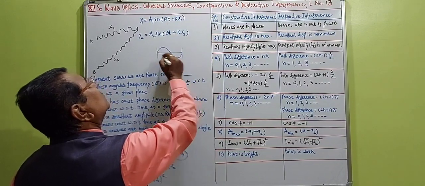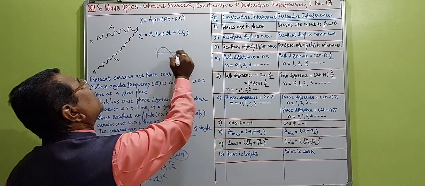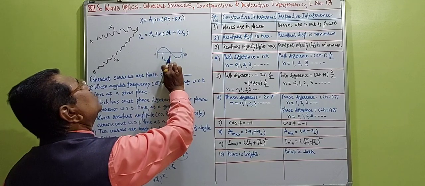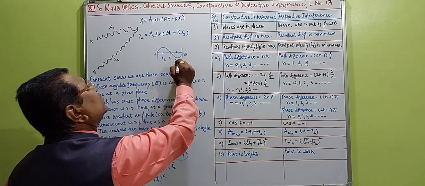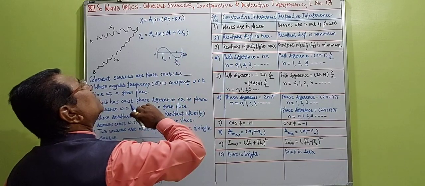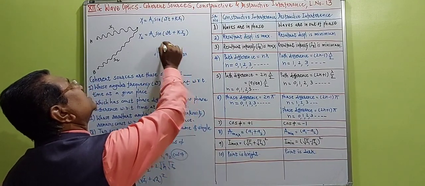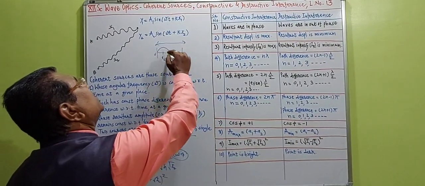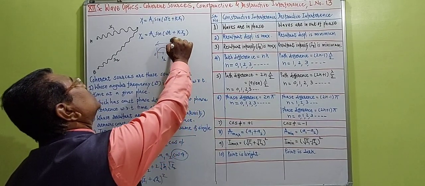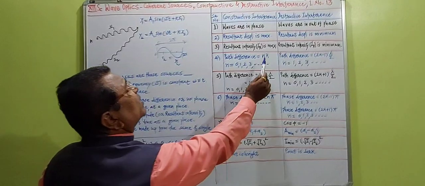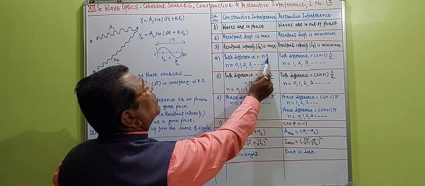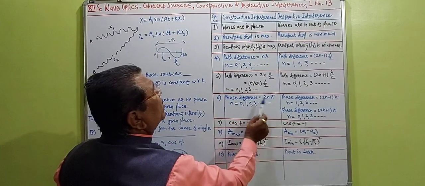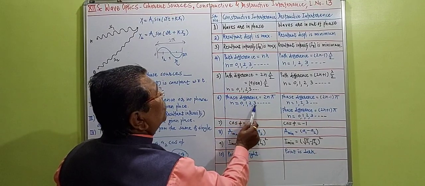This is one wave. Here is 0, here pi by 2, here pi, here 3 pi by 2, and here 4 pi by 2, which means 2 pi. 2 pi minus 0, the distance is 2 pi. The angle is 2 pi. This is lambda, the length of a wave, and lambda corresponds to 2 pi. So in the place of lambda, write down 2 pi, and that 2 I have written here. We can write 2n pi, where n starts from 0, 1, 2, 3 and so on.